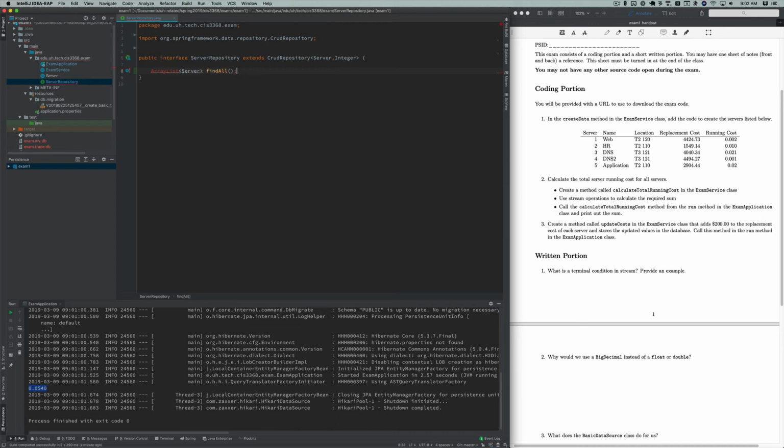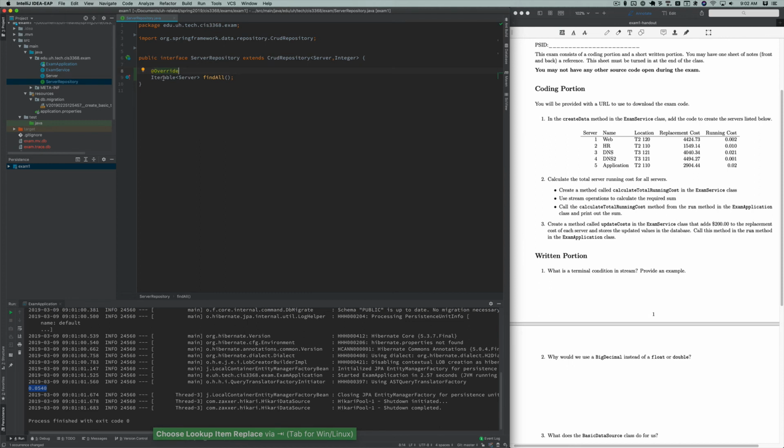Now this is technically an override, because we're overriding the existing find all method, and we're going to say here override.